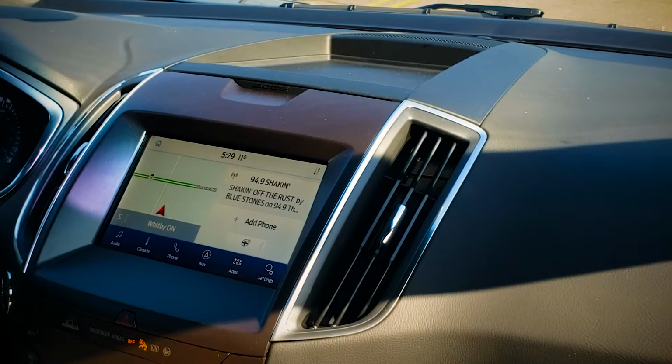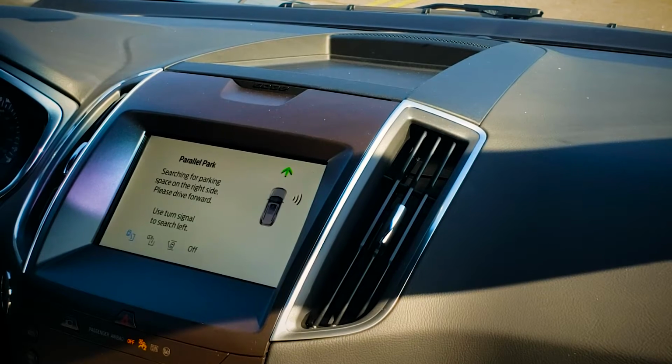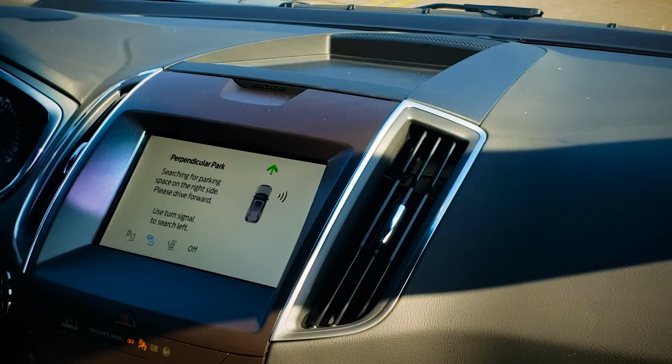Next up, what we're going to do is figure out how the parallel parking system or perpendicular parking system works. As we can see down here, we've got a button. It's going to be our parallel or perpendicular park button. So parallel parking is not what we want to do right now. We're going to switch it out to the perpendicular park.